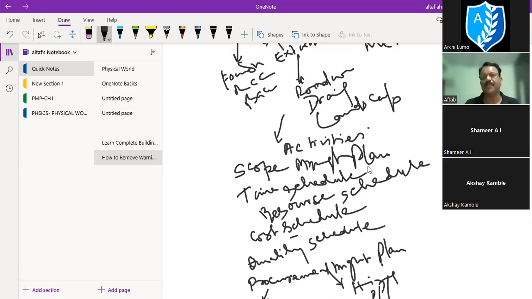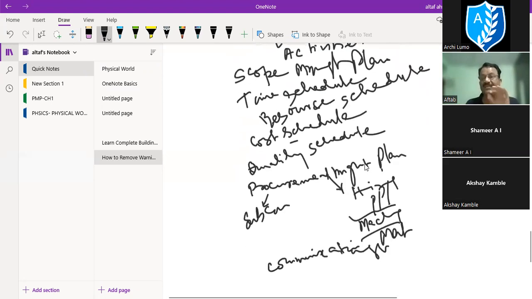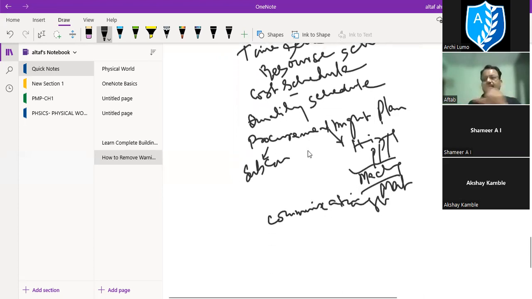He is just guiding them, and most of the time he is involved in communication, communicating to his team members and to the stakeholders, I mean the higher management, VP, project sponsor, GM, the chairman, whoever are the right stakeholders. So most of his time is utilized in communication management. That plan also has to be prepared in the planning stage.